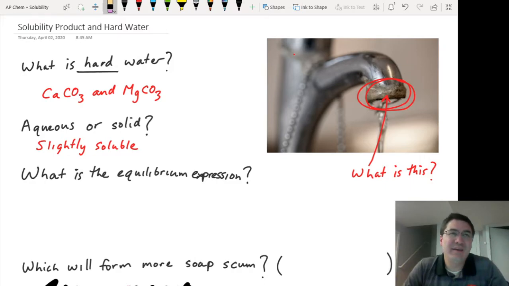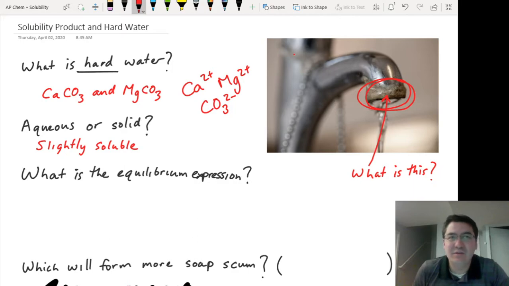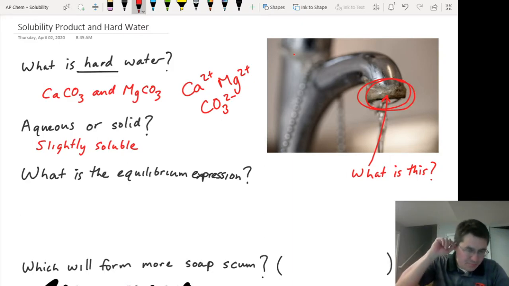So what happens is you get magnesium and calcium from your water source. Say you live out in the country and you have a well, and there's lots of magnesium and calcium carbonate in the ground. Those things dissolve, and they don't dissolve very much, but enough that they reach the saturation limit. There's enough Ca2+, Mg2+, CO3 2- floating around in the H2O that the water can't squeeze any more dissolved ions in, and it's fully saturated. Just imagine a lot of water molecules with a mixture of those ions in it, all spaced out equally, and there's just not enough room for any more.